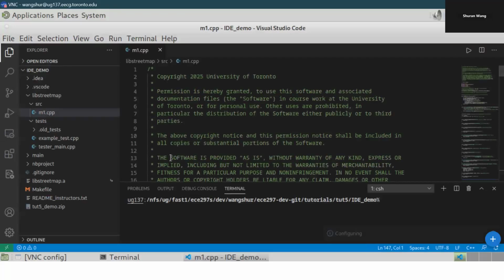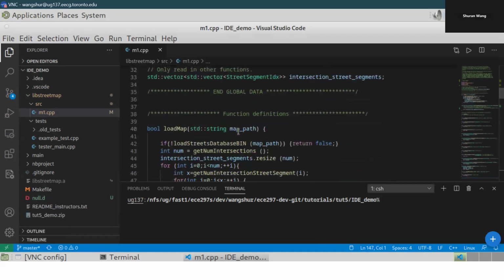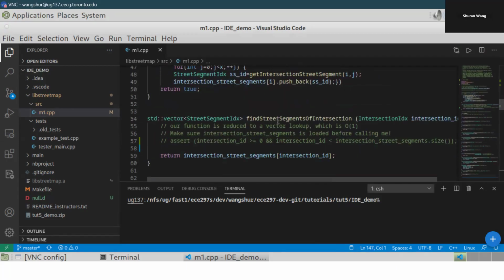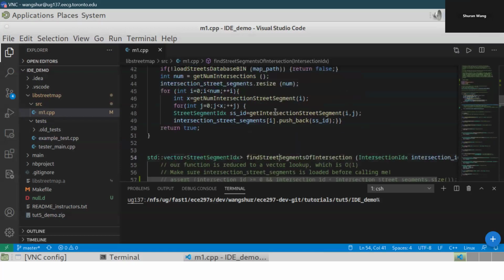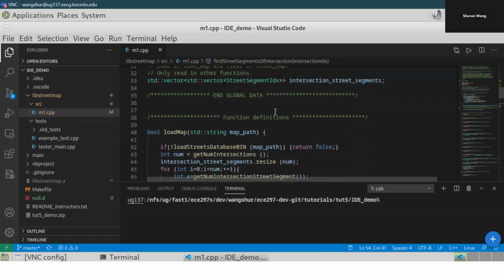In this folder, I have the m1.cpp with the find street segments of intersection already implemented from the last tutorial. And for this demo, I'll show it once in VS Code, and once in NetBeans.